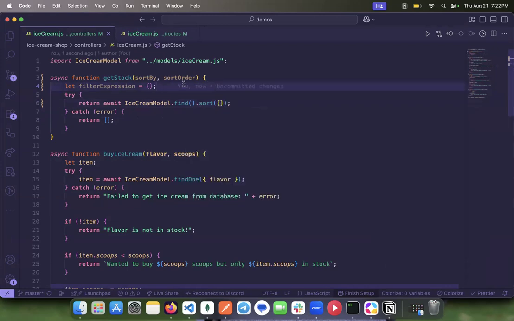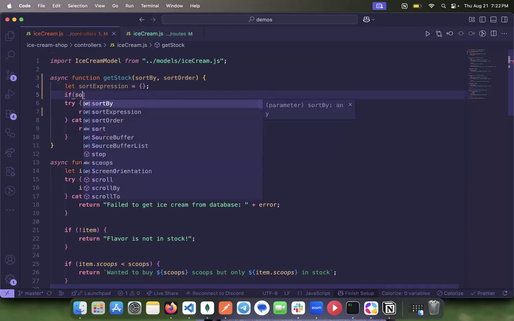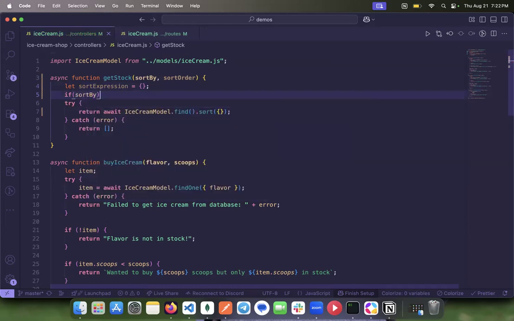Here's what we're going to do. Let's get rid of this filter expression. Sort expression is equal to nothing. We are not going to sort by default. And if sortBy exists, meaning it's not undefined, then this will return true.